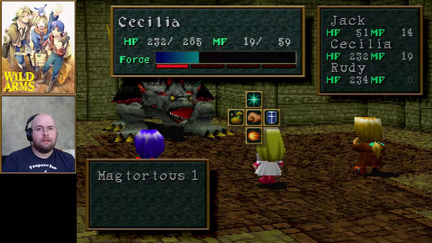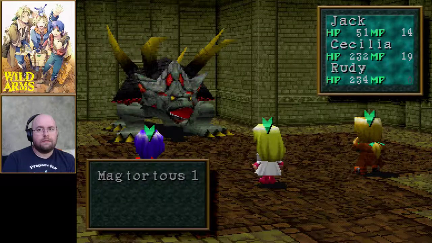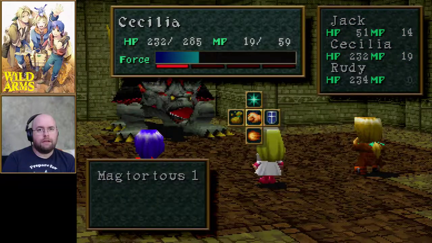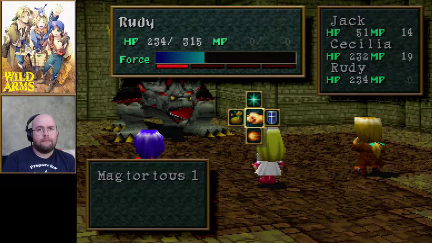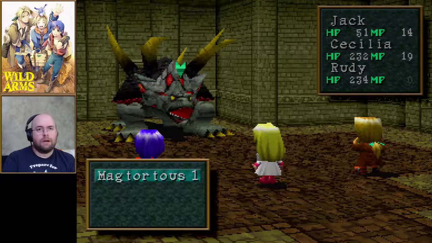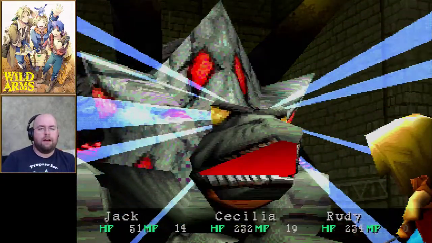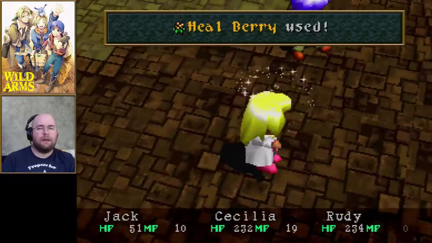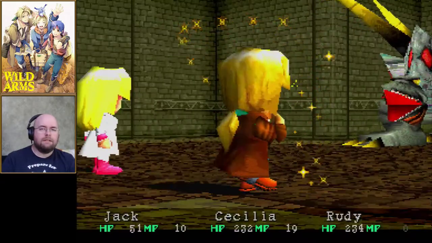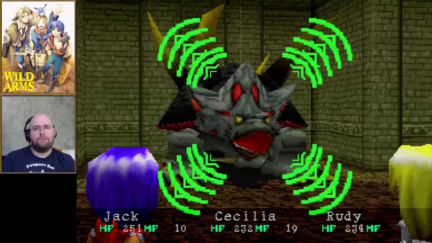Crack. Mystic. Magic Carrot. No, actually. Healberry Jack. Arm lock on hand cannon. She actually does less damage than, actually, Jack probably does the least amount of damage right now. I probably should have had Jack use that. Oh, well. Arm lock on. Bling!